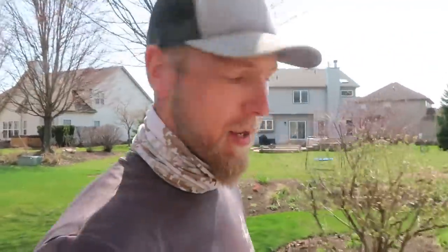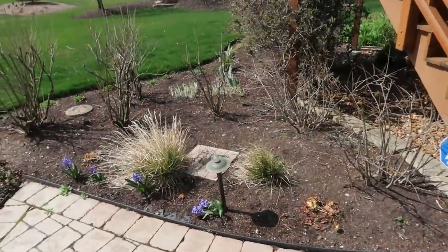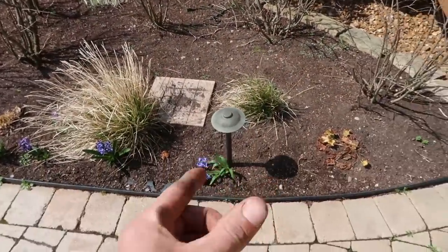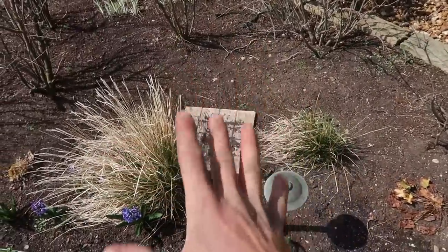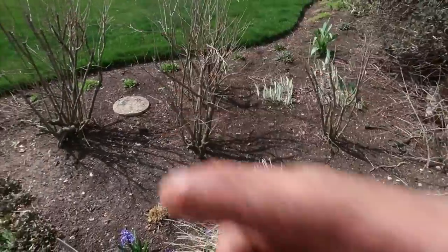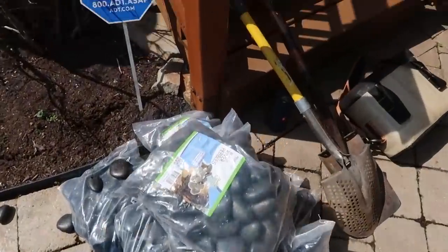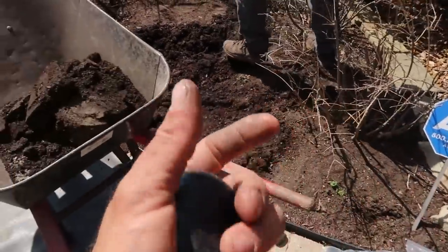We just showed up at the property of the second large Aquabasin install for the day. It is a beautiful property — so many shrubs, perennials, and mature plants. Directly behind me is where we're going to be installing the Aquabasin. It's going to be three more basalt rocks, provided by the homeowner. We'll pull up the grasses, move the light to the side, pull the hyacinths up and out, move a couple of the heucheras. The basin is going to sit right in here with those basalt rocks nestled in among the shrubs. The only difference on this job is we're finishing it off with black Mexican river pebbles — a very elegant look that matches nicely with the basalts.